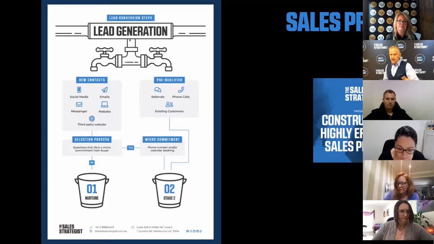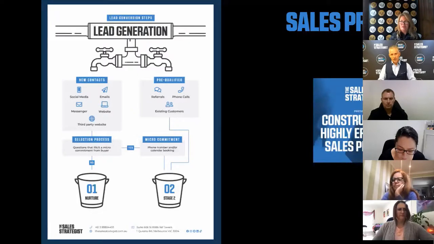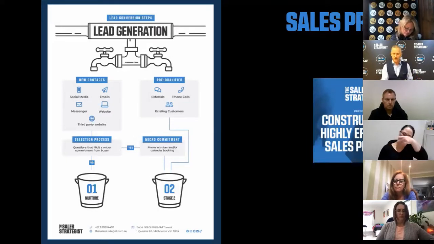Now, a lot of customers, for example, if I can get their email and phone number, then they're showing that they're committed to this process. Because if they won't give you a phone number, that's okay, but it means they're either price shopping or not invested in the process. If they don't want to talk to you, then chances are they're not going to be a good customer for you.